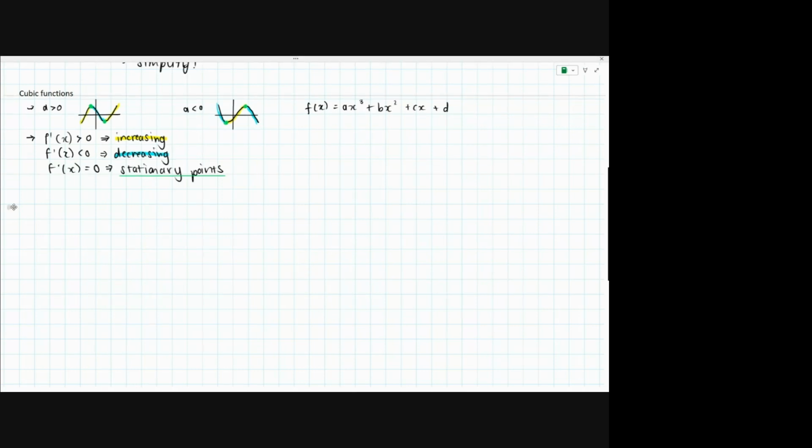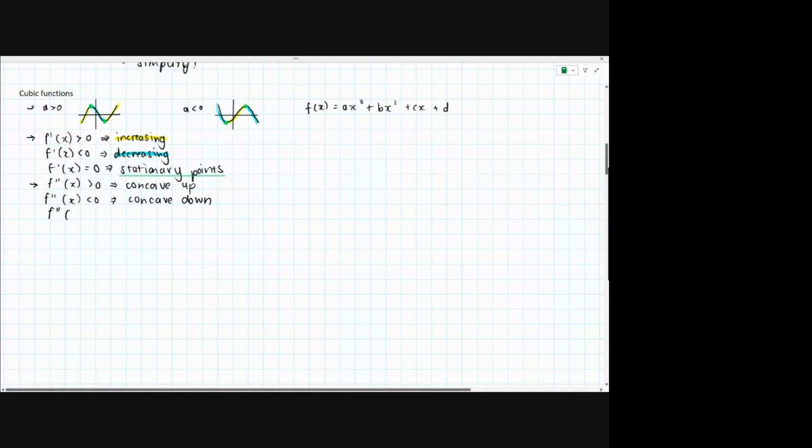Right, we then have the second derivative, and the second derivative now comes in terms of concavity, so where the position of your tangent line changes. All right, so once again, if your second derivative is positive or greater than 0, you have a concave up situation. I will explain concavity again if we're not too sure. If our second derivative is less than 0, we have a situation where we are concave down. And when our second derivative is equal to 0, we are looking at the point of inflection, which I mentioned earlier.